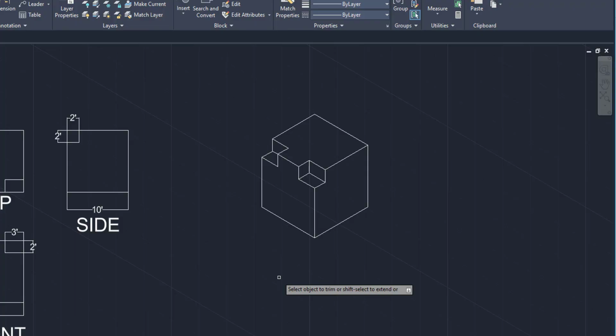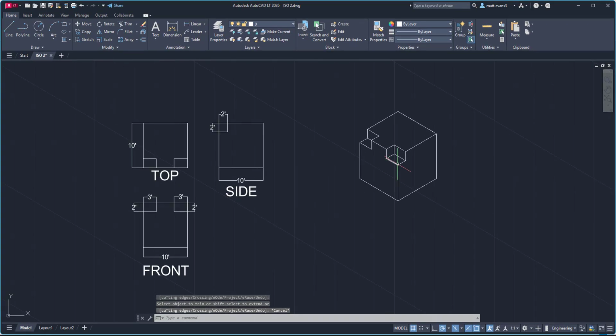Now again, just to review, right here we have 2 feet by 2 feet, and that's going to be right here, 2 feet by 2 feet. And then right up here we have 3 feet. That's going to be notated right up here as 3 feet long, and you have 2 of those identical. And then obviously these dimensions and these dimensions are covered right there, so we no longer need to add dimensions there. You have the 10 feet there, 10 feet there, and 10 feet there. So this is again how you would dimension this isometric drawing from a top, front, and side view.